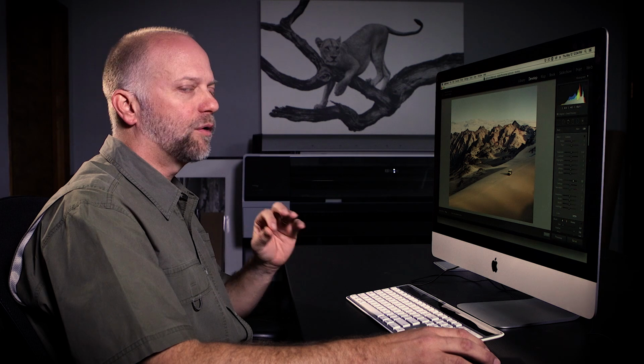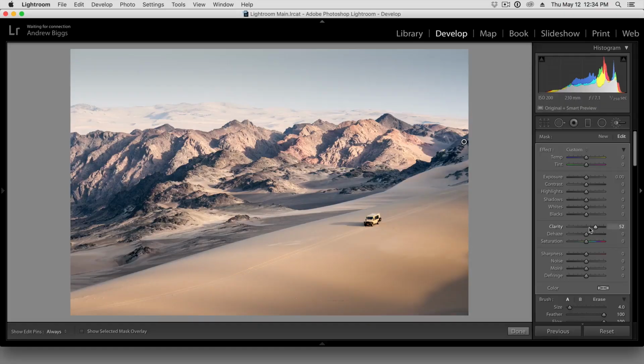So I don't know what the technical explanation is, but I usually offset this with a little bit of a temperature adjustment to the positive side to warm it up. So I'm going to bring this clarity down a little bit more so they're not so crunchy. I'm going to increase the temperature slider just by maybe an adjustment of less than 5. How about 4? I find that's an appropriate amount of adjustment for this photograph.